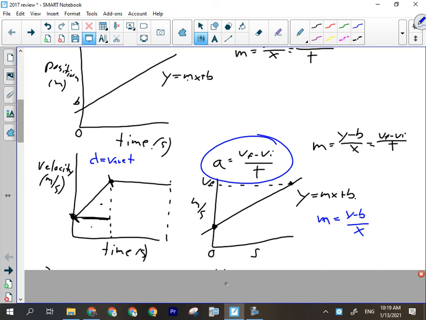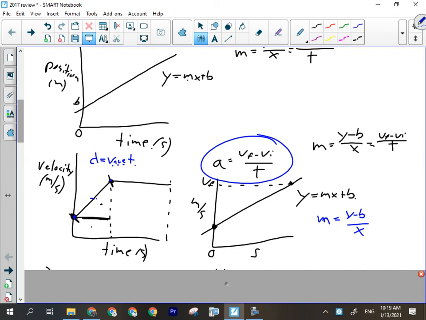For this part of the graph where the velocity is constant, I would just take the height of this and multiply it by the time, the base of this. Is that ringing a bell now? For this triangle, the average velocity would be halfway between its initial and final. That would be the height divided by 2, multiplied by the base, which is the time.